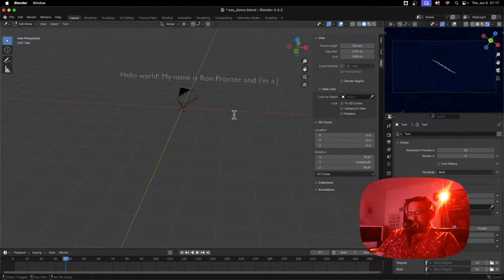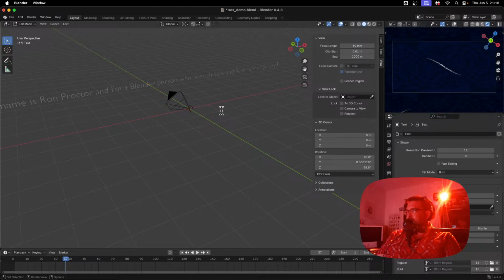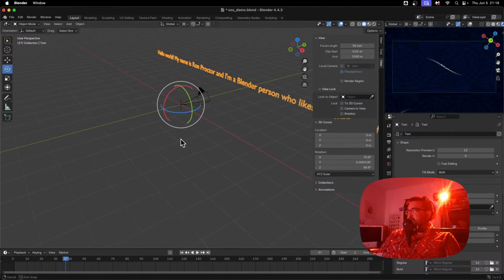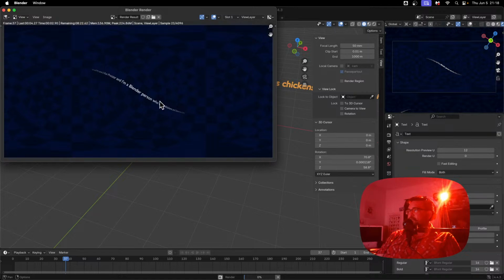I'm a Blender person who likes chickens and science in a sphere. All right. Oh, I misspelled chickens. Hang on. Chickens. Okay. So if I render that, that is cool looking but hard to read.